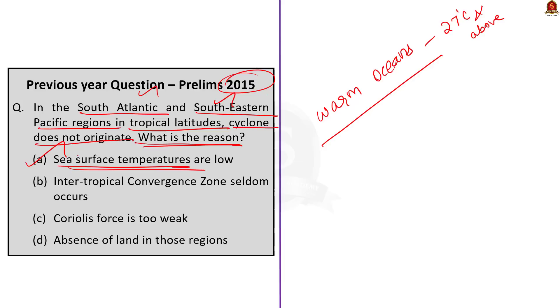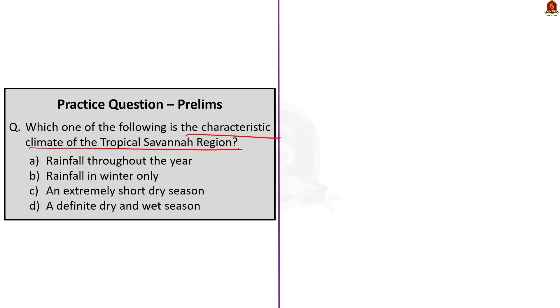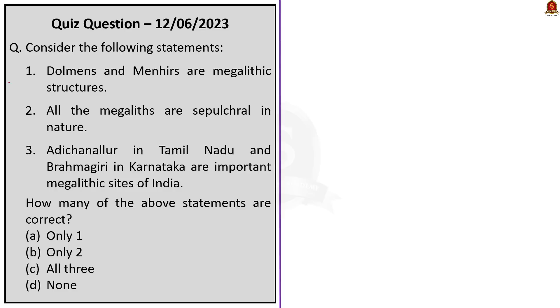Question number three. Which one of the following is the characteristic climate of the tropical savannah region? Here, the correct answer is option D. Savannah regions have two distinct seasons. A wet season and a dry season. There is a very little rain in the dry season. In the wet season, on the other hand, vegetation grows, including lush green grasses and wooded areas. As you move further away from the equator, the grassland becomes drier and drier, particularly in the dry season. Question number four. Read this question carefully. It is based on the Megalith related discussion we had earlier. Try to answer the question and post your answers in the comment box. Displayed here are the main questions for your practice. Interested aspirants can write the answer and post it in the comment box below. If you found a video to be useful, share it with your friends. Subscribe to the channel. Happy learning. Bye.